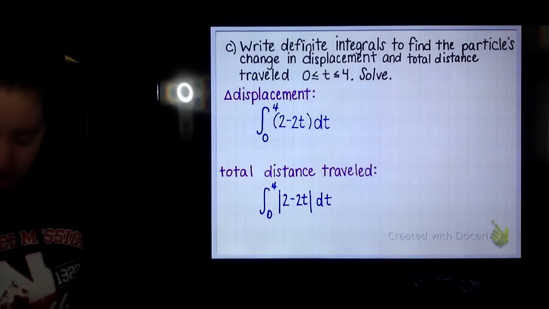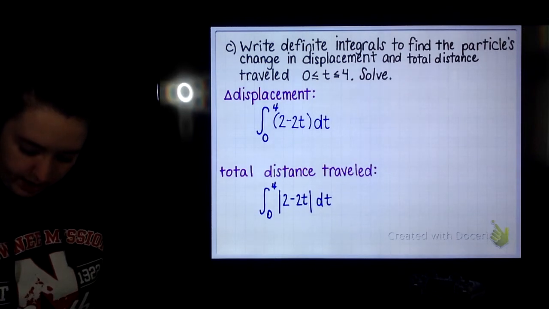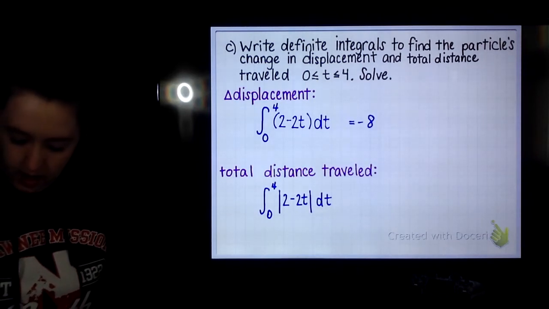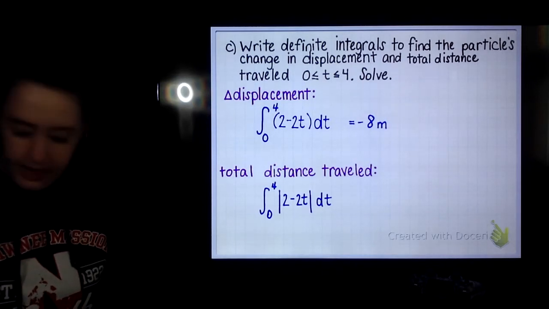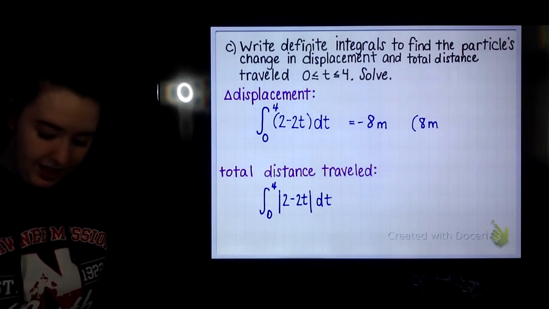So for displacement, we end up with -8, and that would be meters, or 8 meters left if you want to use directions.